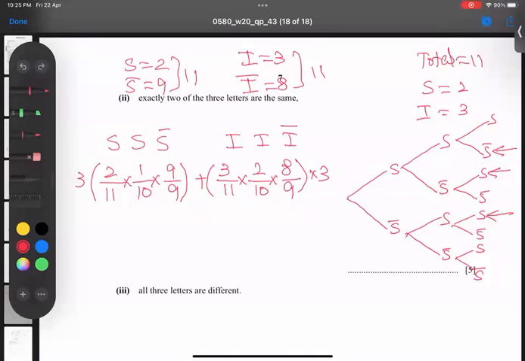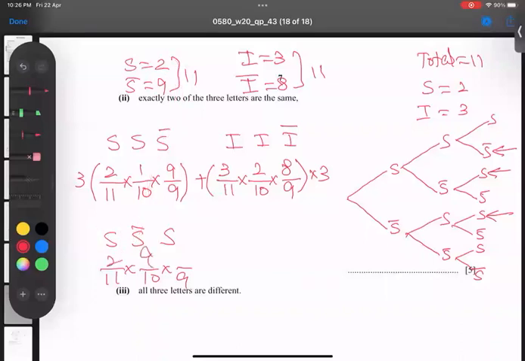And the very interesting part, some students can ask me, sir, how do you believe that the probability of this branch and the probability of this branch are the same? How same? I can show you once and then you can understand. Look here. This is done. Now, if I talk about branch number 2, branch number 2 is S, not S and S. So branch number 2, S. What is the chance of S? So first 11 here, under 10, then 9. How many S are there? 2. How many not S?